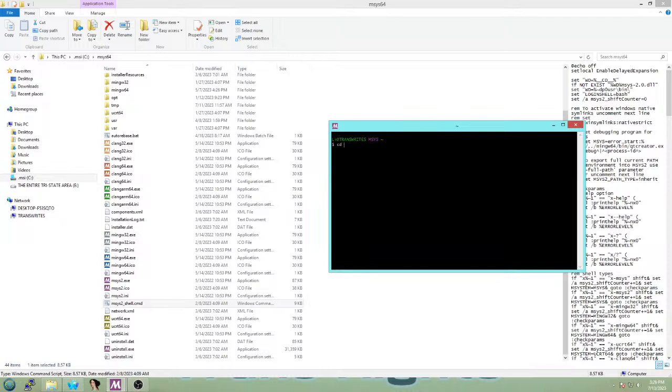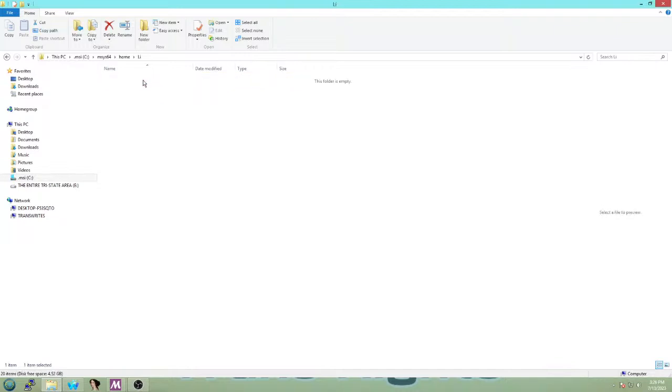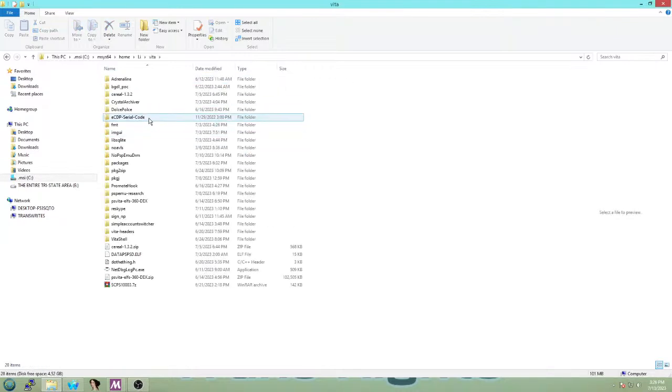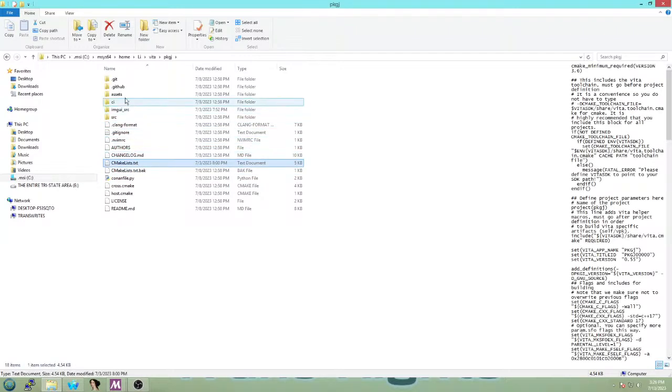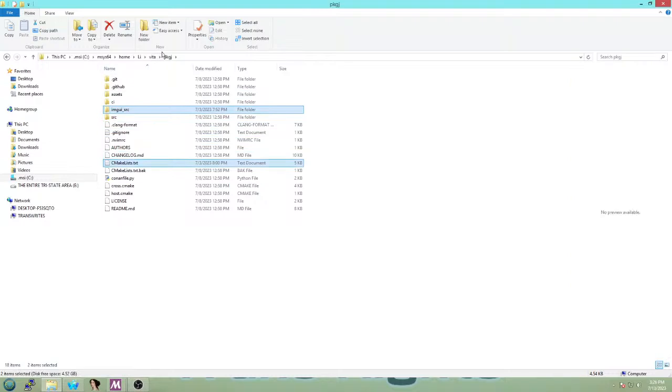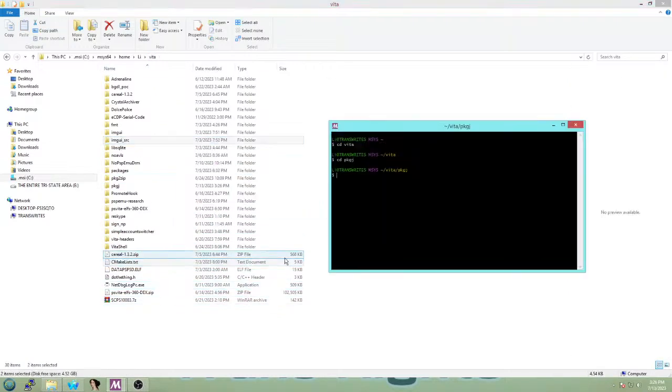Okay. CD Vita, CD PKGJ. I have a kind of weird setup to get PKGJ to work. It's really difficult to build PKGJ, so what I've done is written a build script for it.